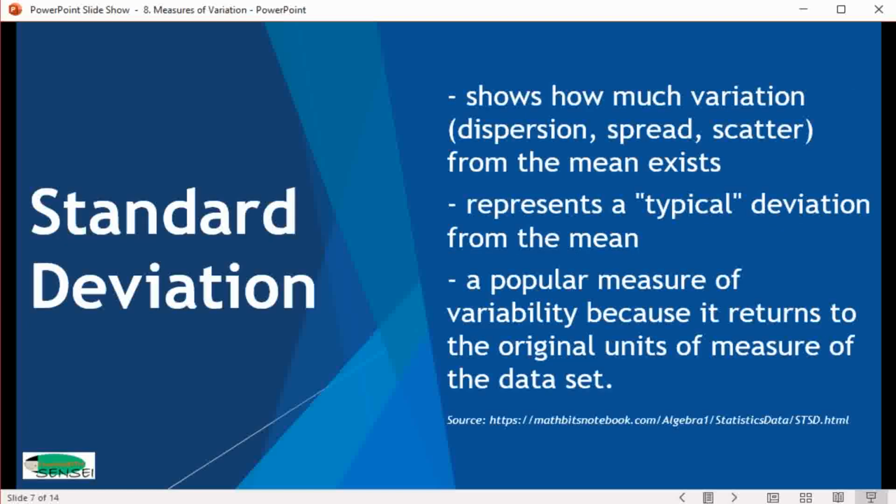Standard deviation will certainly show you how far dispersed, spread, or scattered the values are when you present them in a graph. Usually, you don't use variance anymore. What you will compute more likely is the standard deviation. But variance and standard deviation are related because standard deviation is taken from the square root of the variance.